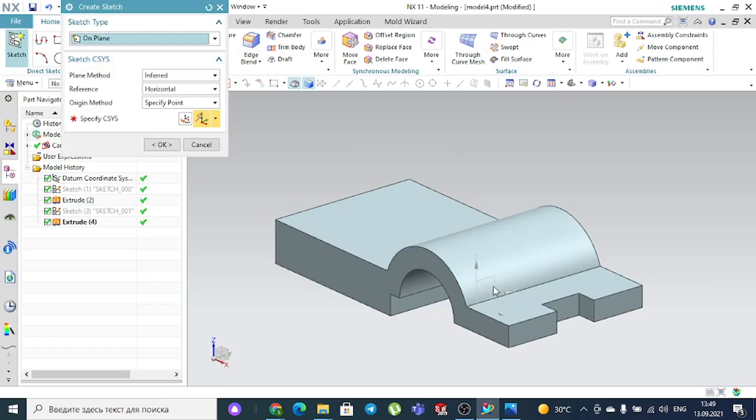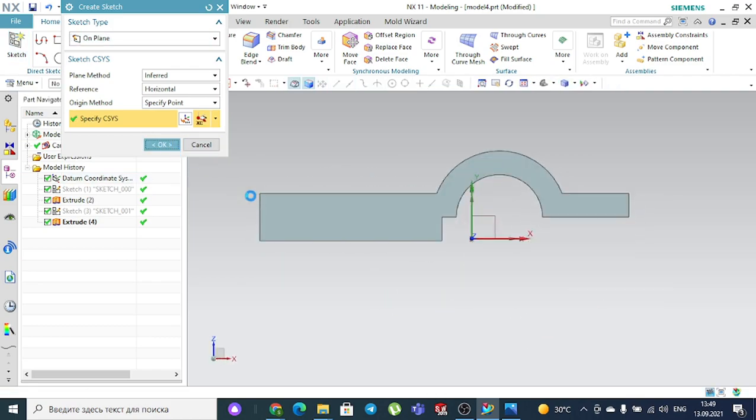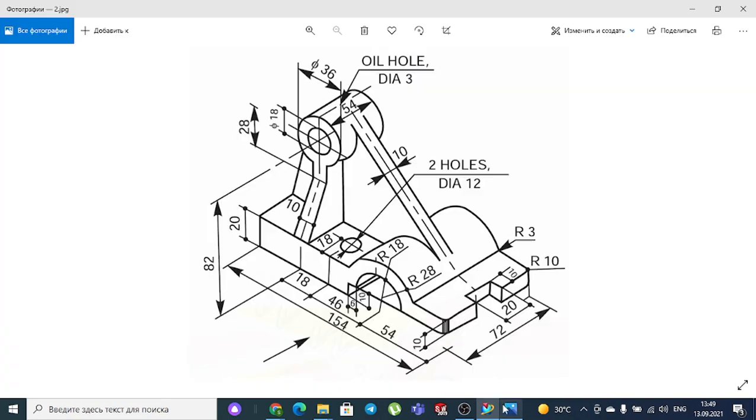Sketch it exactly on this. It is located in this plane. Press OK. So here the cylinder has the 18 as the small diameter, and here this diameter is the 36, sorry.